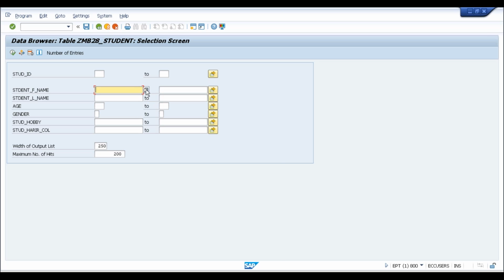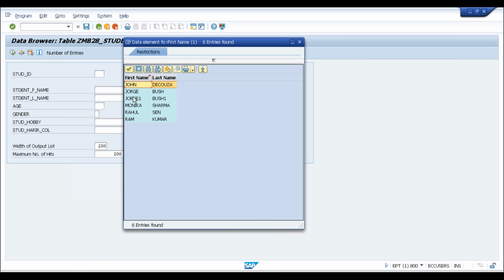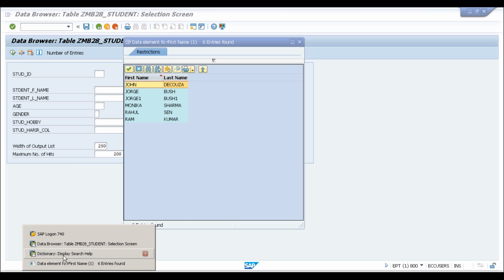So what you can do here, press F4, and you can see that all the names are coming from the base table of the search help. In the selection method we have given one table name, right? If you remember, I have given the table name in the selection method.